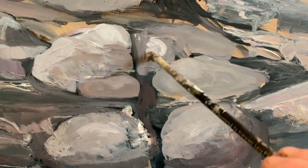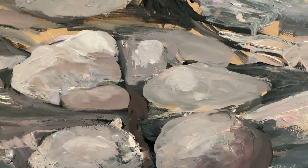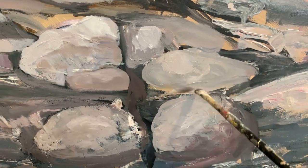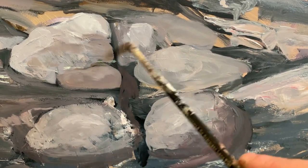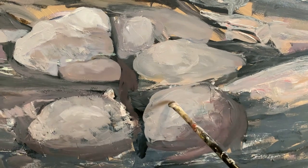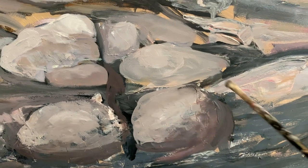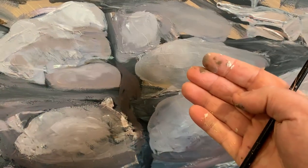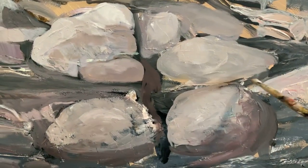So for example, these are some high points of the rock that I'm putting in now. Probably need to put a little bit more yellow ochre in that to give a highlight, but this is almost a demonstration. Now you can see these very fine lines here. I'm going to leave them because I'm going to come back with a finer brush and put those areas in with some detail. But I'm just picking up each of the high points of the rocks and then blending it into the shadow point. So it basically goes back into the background, blending with it naturally versus standing out from it.